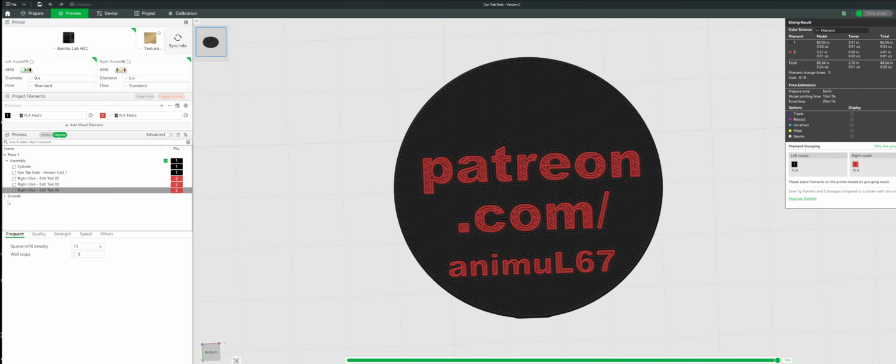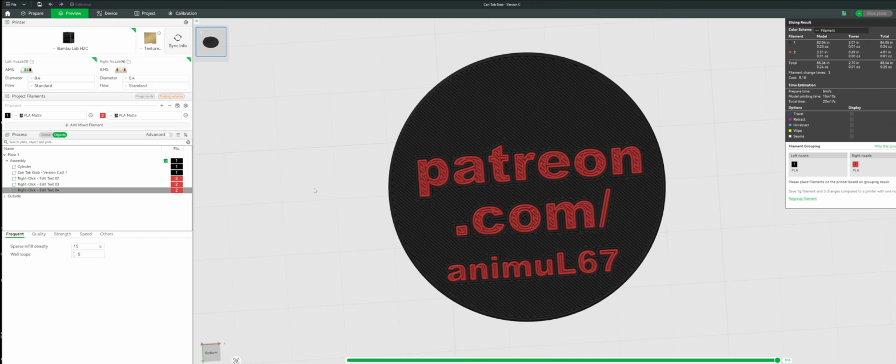Some of those things that'll trip you up is, again, just not having it merged or not having it in the right order. I see a lot of people get frustrated and they feel like they've got it all set up just right, and then they go to slice it and it's blank or it's interfering, it's showing errors. Those are the little tricks of the trade, I guess.